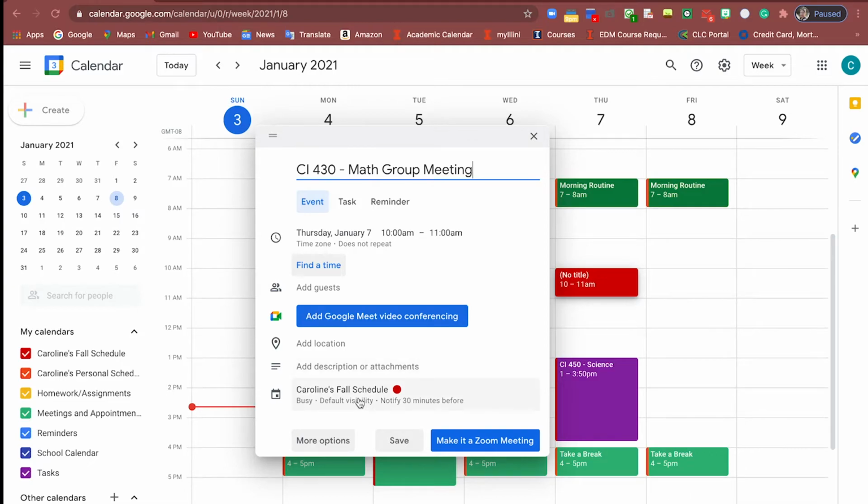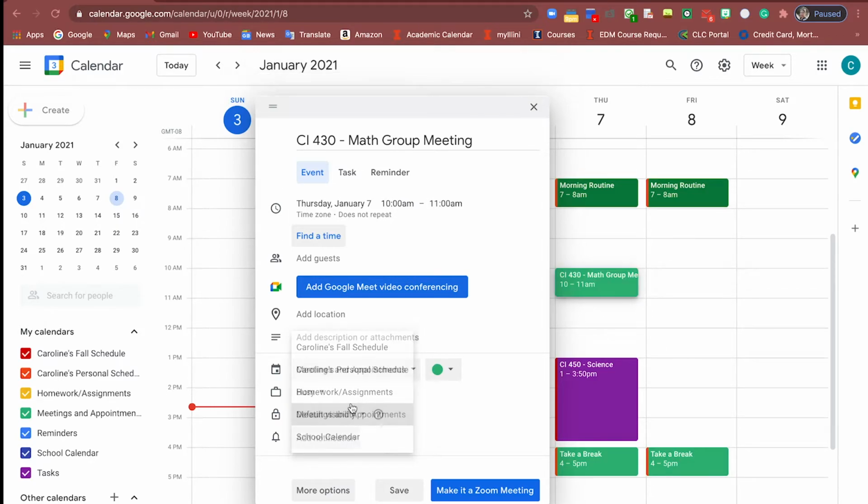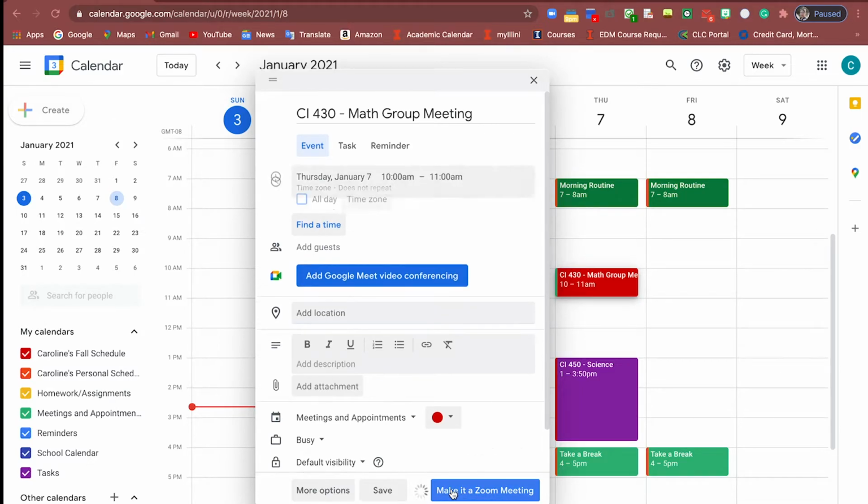And then we're going to click on a color. If you want to do it that way, you can totally do it, but I'm going to do it just because it makes my life more organized. And I'm going to hit red because I believe it's very important. And then I'm going to click make it a Zoom meeting.